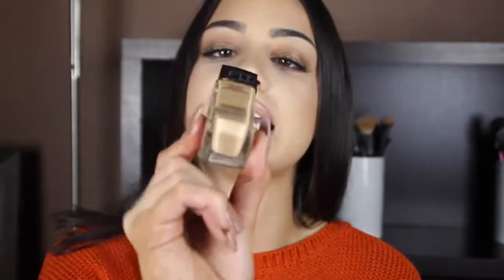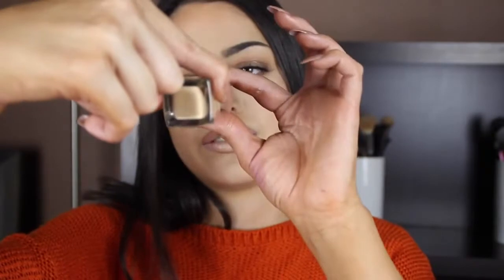I also got the Maybelline Fit Me Dewy Smooth foundation. I really wanted to get the matte and poreless one because I love all things that are poreless, but they were sold out in pretty much every color at the place near me. So I just ended up going with this one. This is the shade 225 Medium Buff. But yeah, I've really been loving dewy skin at the moment, so I'm actually happy I got that one instead of the other one.